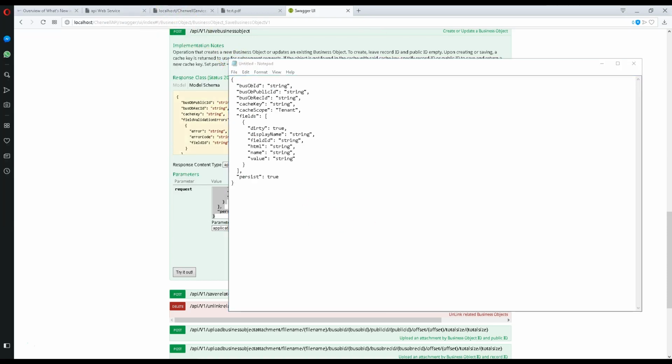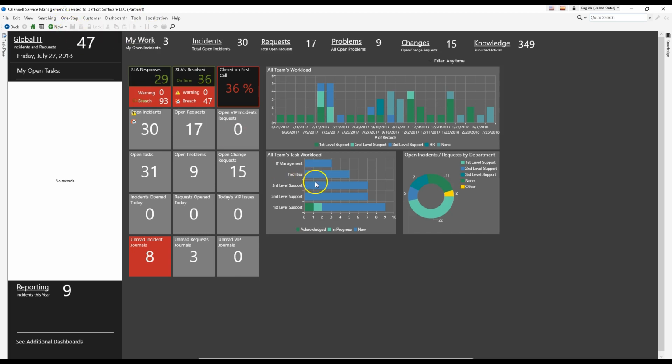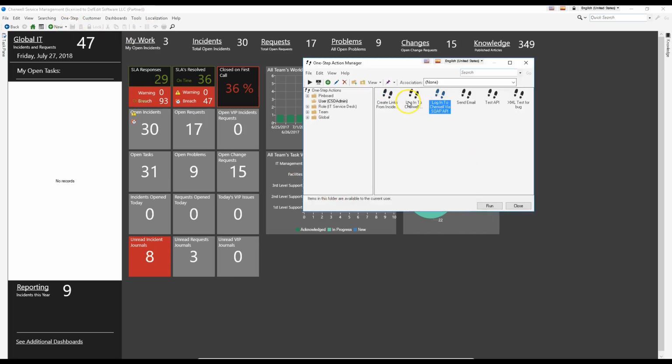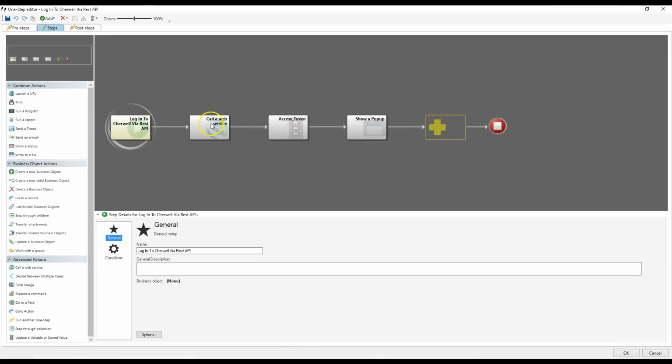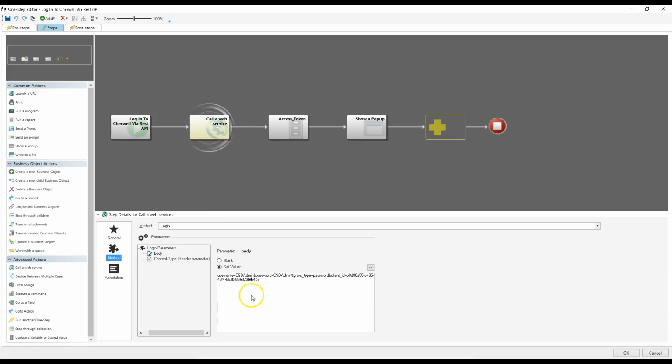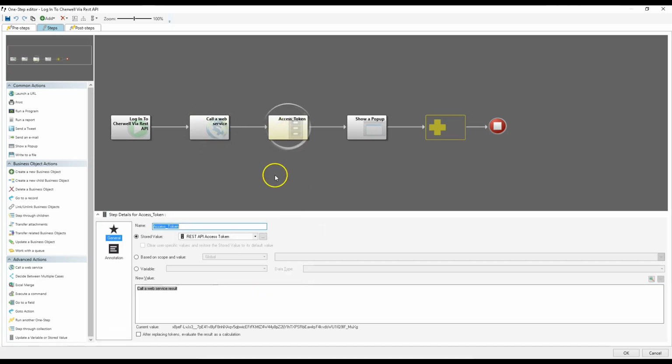Alright, so as far as what we've done in Cherwell so far, I have a one step that will log me into the Cherwell REST API. So this calls a web service, and what this does is it sends the username, the password, the grant type, which is password, and our client ID. It sends a header of URL form encoded data, and then it stores the access token into a stored value.